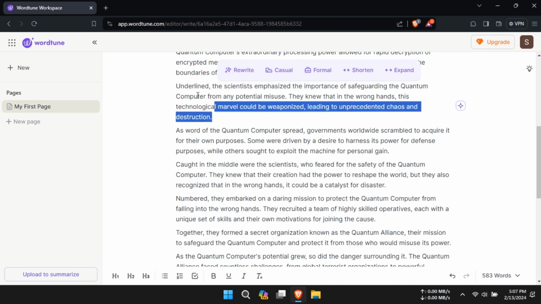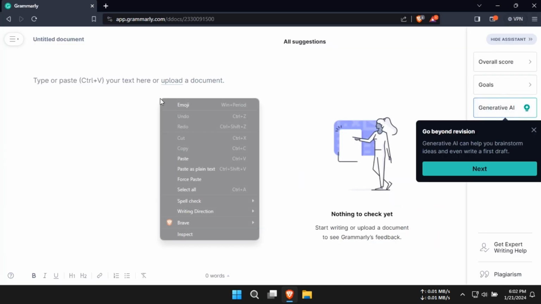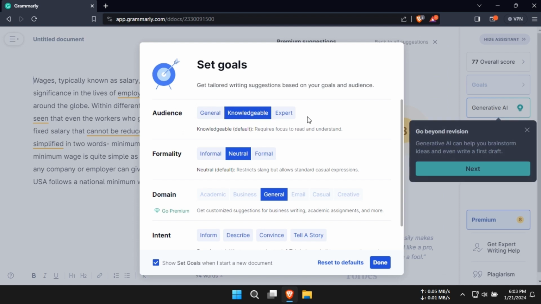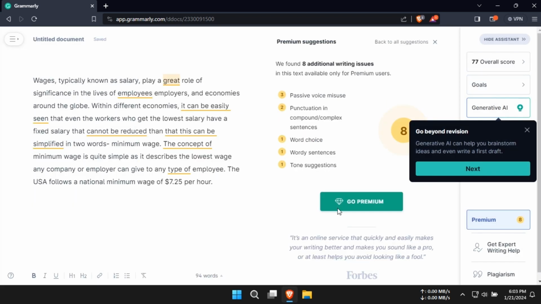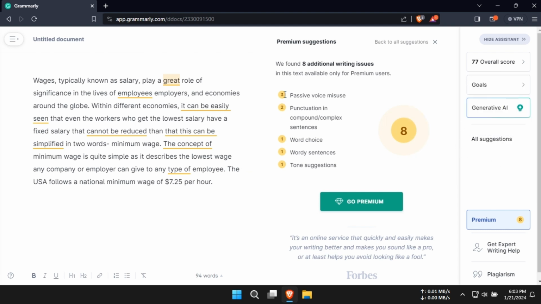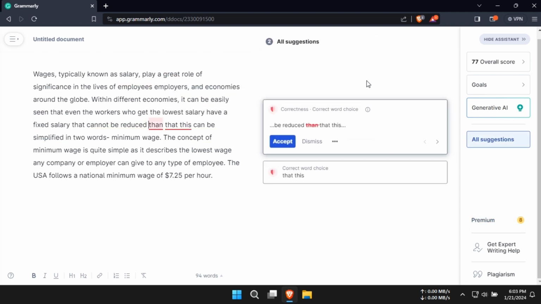On the other hand, Grammarly is renowned for its comprehensive grammar checking capabilities. It not only corrects grammar and spelling errors, but also offers a plethora of additional features, including a citation generator, paraphrasing tool, plagiarism checker, tone generator, suggestion tool, and sentence rewriter. Grammarly is also widely praised for its user-friendly interface and seamless integration across various platforms.